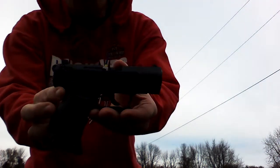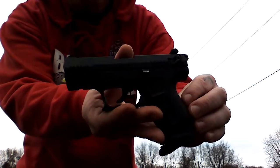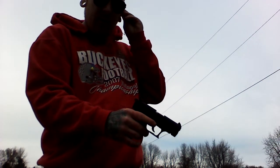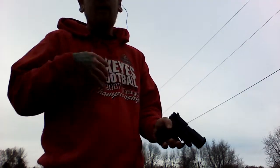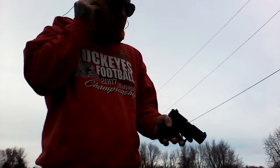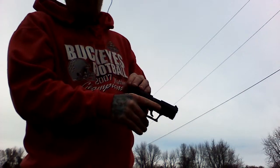This is the Walther P22. I'm going to go ahead and get the ears on, even though a 22 is not really that loud. I'm just going to err on the side of safety. So, I'm going to go ahead and run through this couple magazines.